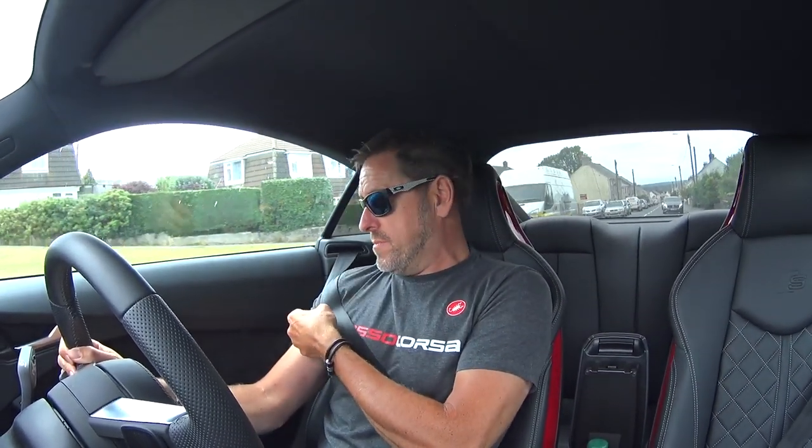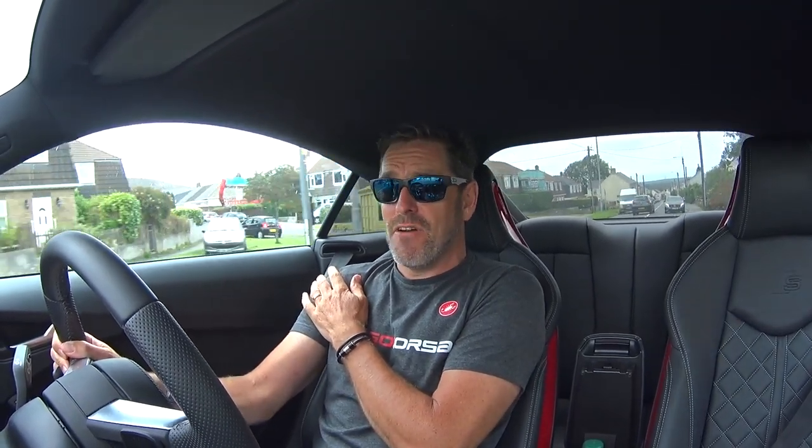One other little niggle: the seatbelt position. Because of the fixed position in the hatch — unlike the S4 where you can move it up and down slightly — in the TT, when I'm sat how I am, the seatbelt tends to drop down over my shoulder. I really want it to sit properly. It's because of where my seat is and my height, and because of the car's design you can't adjust it. It does get on my wick a little bit — I could live with it, but it just doesn't feel comfortable when it starts to drop down like that.